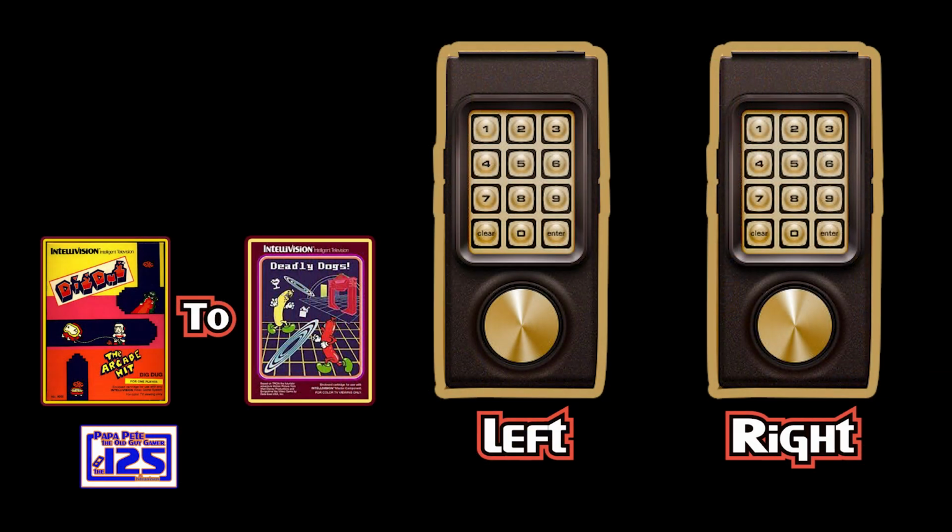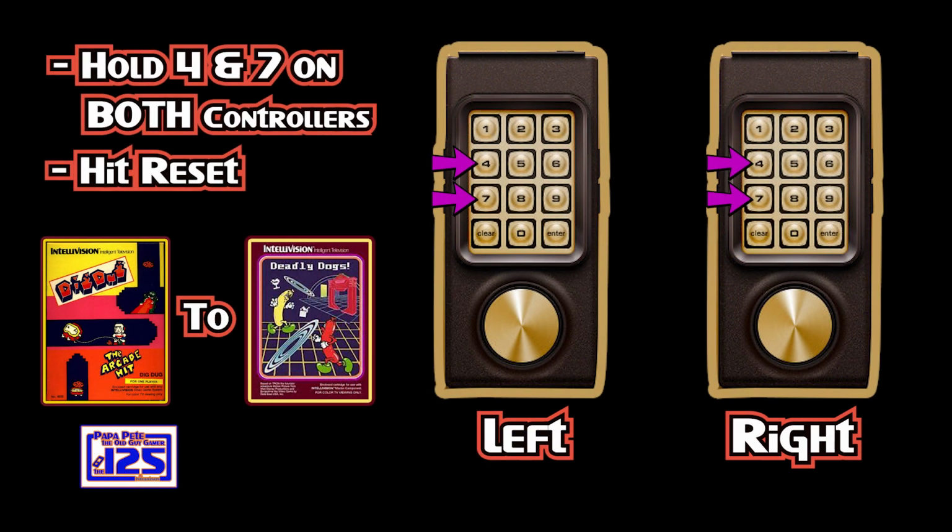Now, to access this Easter egg, it's really pretty interesting. You have to use a little bit of dexterity to get it, because what you have to do is hold 4 and 7 on both the left and right controller and then hit reset. The original Dig Dug title screen is replaced with Deadly Dogs, and the player can start with what is essentially Tron Deadly Discs with Burger Time hot dogs, not only as the player you control, but as the enemies.